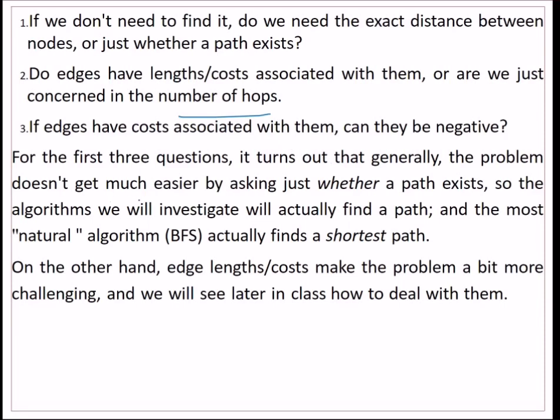The problem doesn't get much easier by just asking whether a path exists. So the algorithm we will be investigating will actually find a path, and the most natural algorithm, BFS, actually finds a shortest path. On the other hand, edge lengths and costs make the problem a bit more challenging, but we'll see how to deal with them. So we'll cover the rest of this later. Thank you so much.